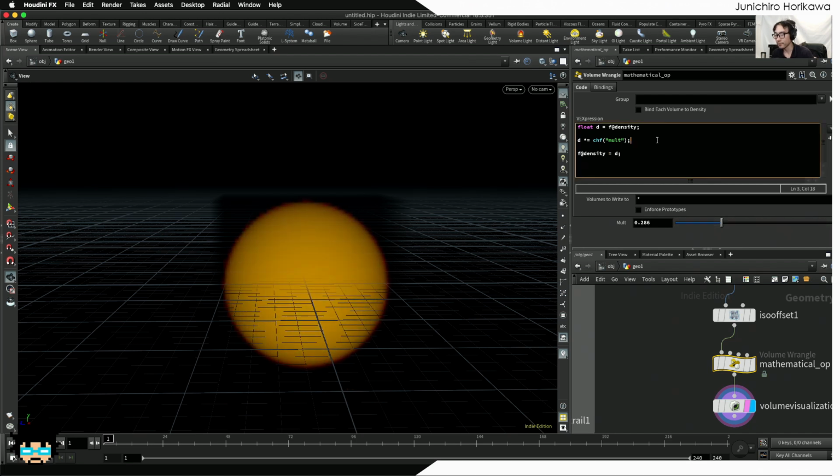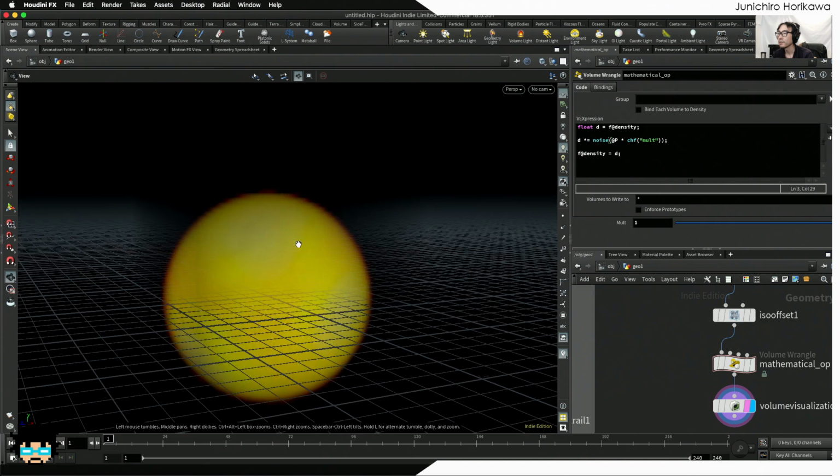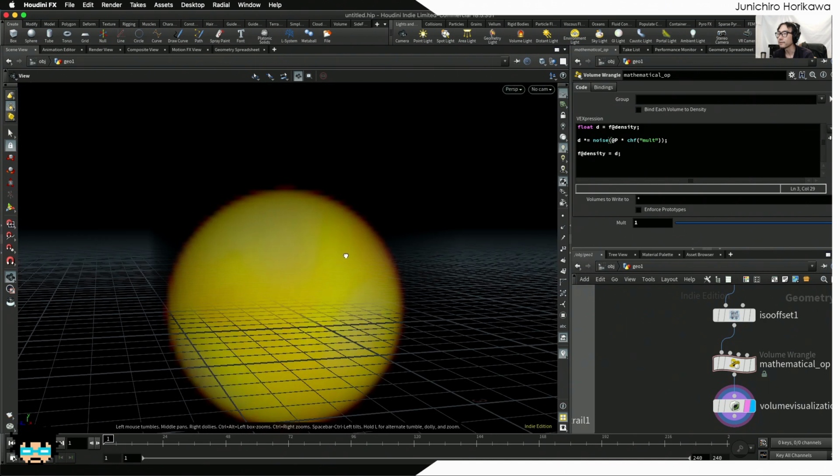Now you can do a bit more interesting stuff, like combining this with the noise functions, like using noise with @P multiplied by the chf multiplier. In this case, you are creating the noise value just inside the sphere.